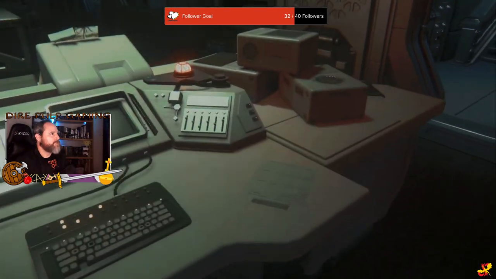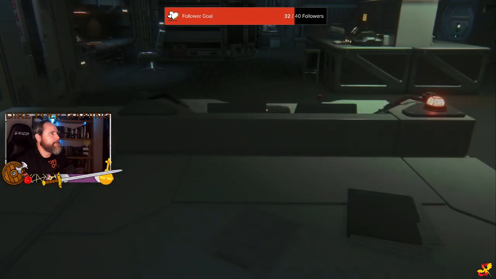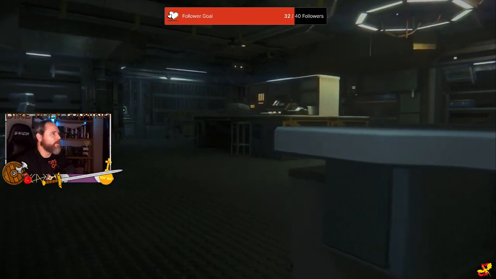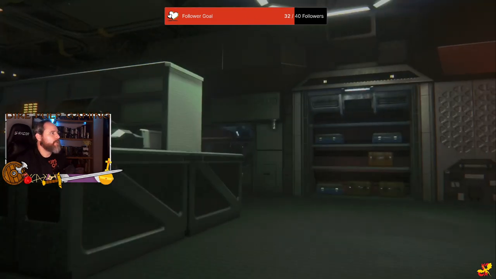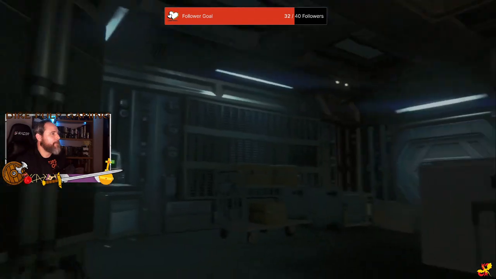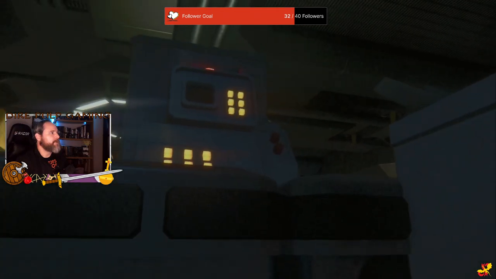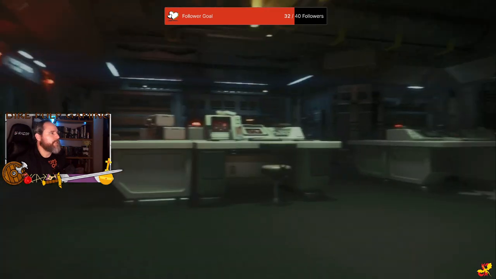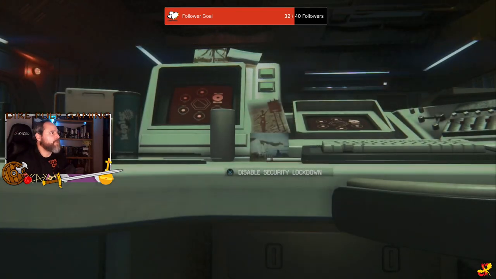Is this where I flip it? No. I don't feel comfortable walking around, standing up. Where the hell is the damn security thing? Is it right here? Is it up against this wall? Is it this terminal right here? Are you fucking kidding me? The one I walked all the way around.